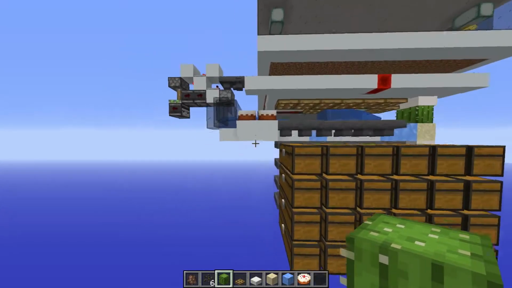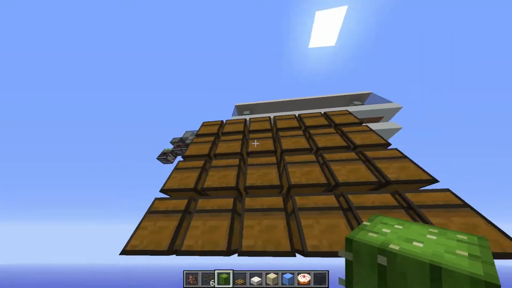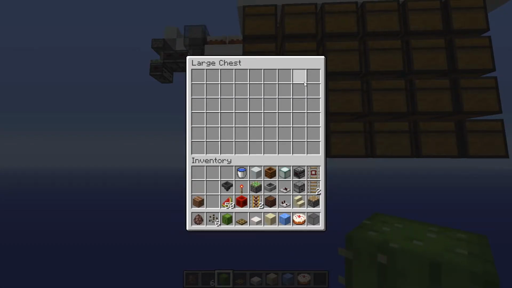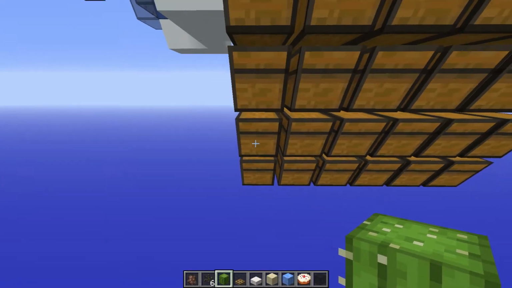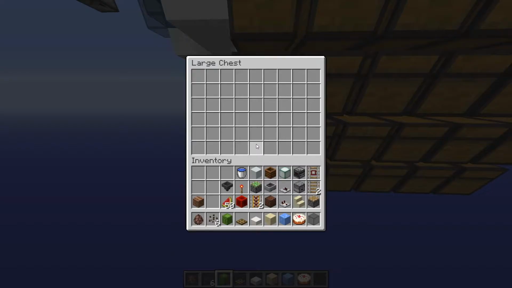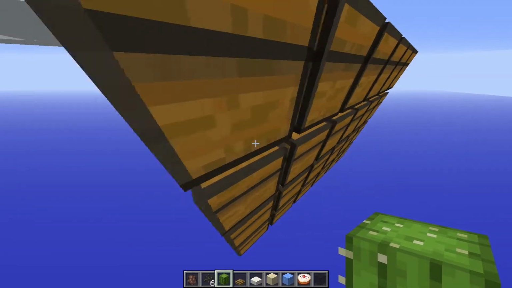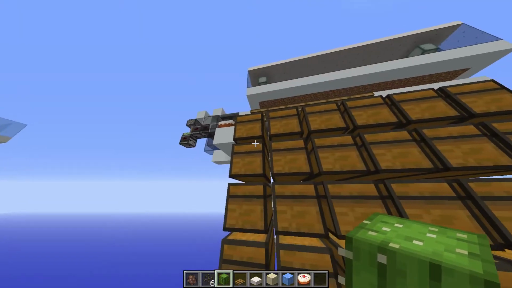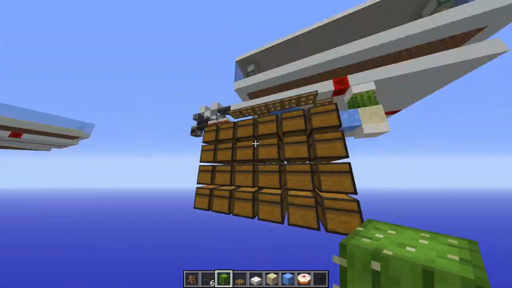And now the items will be sorted like this. It will sort slice by slice, and all of the items will go through to be underneath here. And if this chest is completely filled and has no space, the second chest will fill up, and after it has filled up, this chest will fill up, and eventually this whole slice will be full, and the items will get into this chest, and it will go on like this.